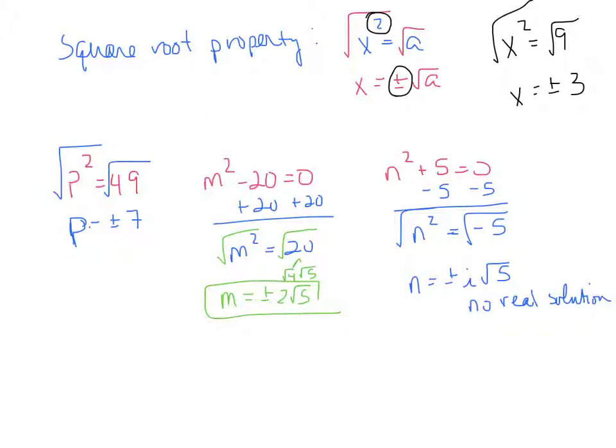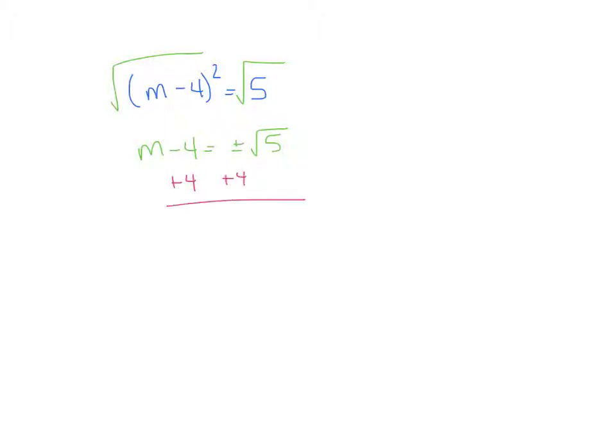Okay, I want to look at one more real quick. Let's look at number 52. 52 is m minus 4 squared equals 5. You do not want to FOIL the left-hand side out. Your goal is to get to the m, and to get to the m, you have to get rid of that square, so you're going to just start by square rooting. You get m minus 4 equals plus or minus the square root of 5. Next step is you're going to move the 4 over, and I want you to write that 4 out front. You should always write your radical at the end, just in case somebody assumes that whatever comes after the radical is also under it. So you get 4 plus or minus the square root of 5.